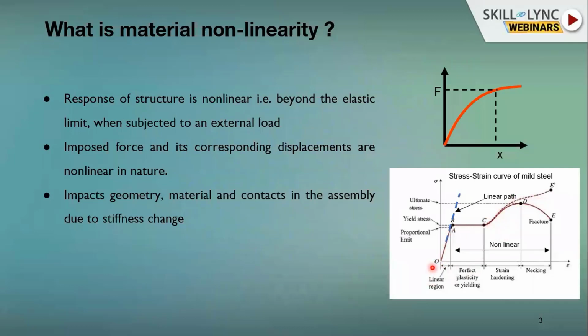Now, initially from the point O to A or up to B, you have the elastic limit up to A, and this is where exactly the stress is proportional to the strain. When you apply the load within this region, the stress is going to be proportional to the strain. When you measure beyond that, it definitely loses its proportionality because it's beyond yielding. It gets into a slightly elastic plastic zone, with a slight permanent deformation.